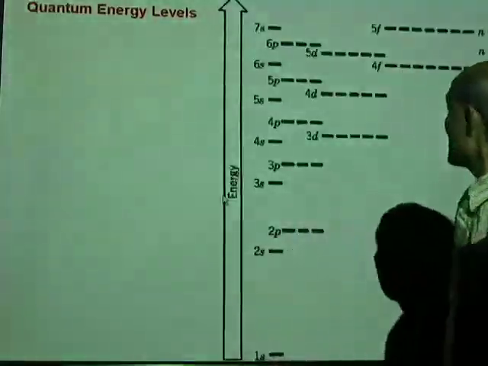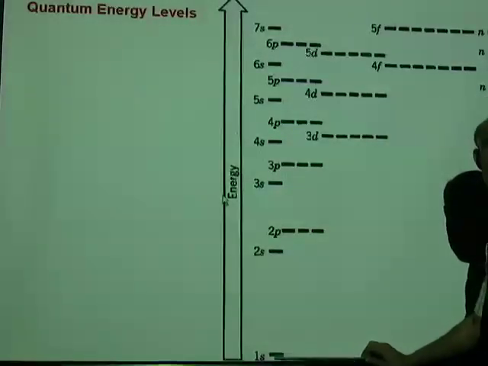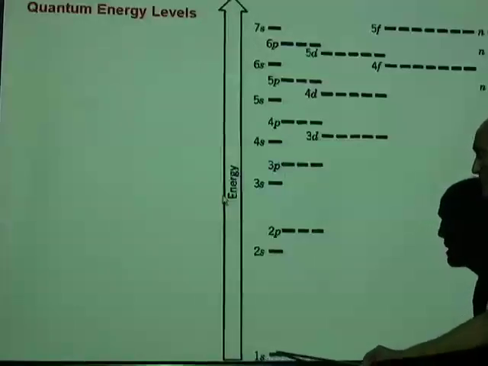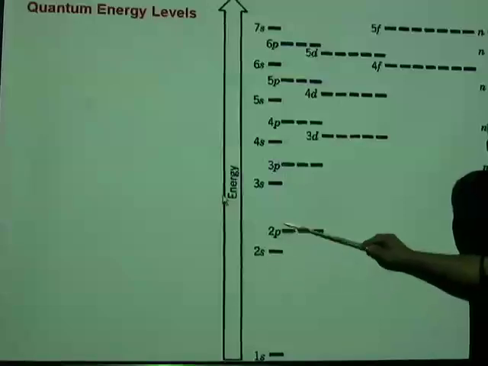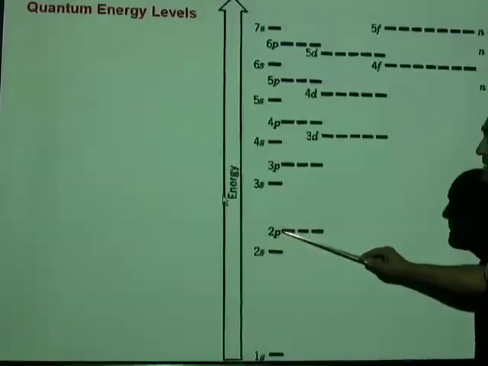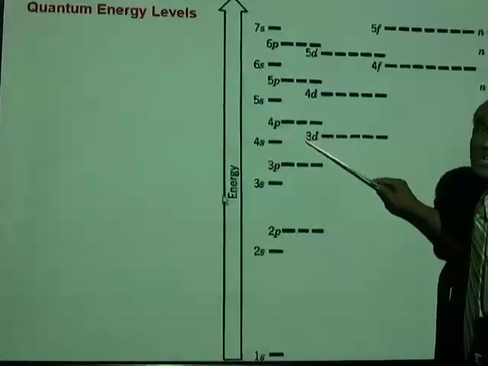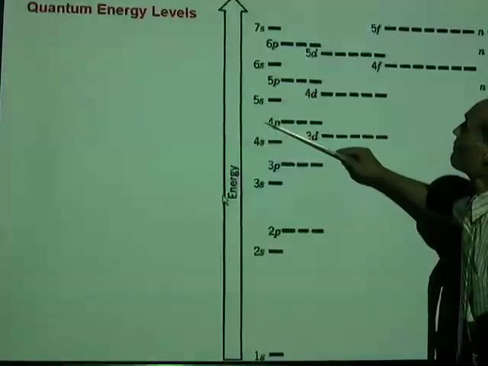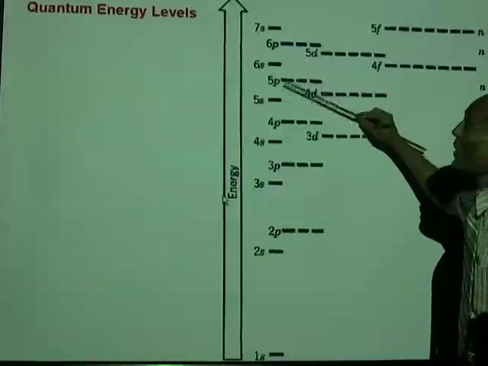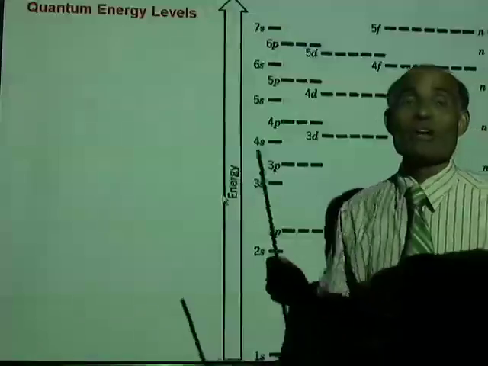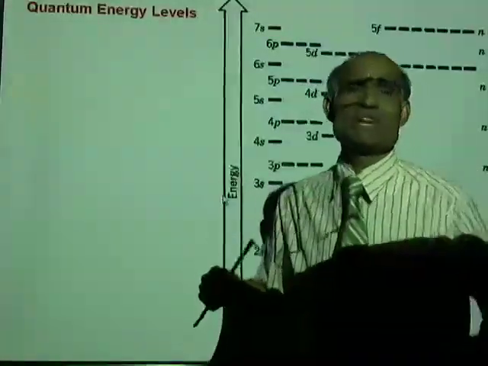So if you now draw the energy levels, you can see n equal to 1 has just one subshell, 1s. If you now go to n equal to 2, look at this, n equal to 2 has 2s and 2p. n equal to 3 has 3s, 3p and 3d. n equal to 4 can have 4s, 4p, 4d, 4f. And you can see they also overlap. Now, that's not going to be our concern in this lesson. That will be dealt with in a chemistry lesson.